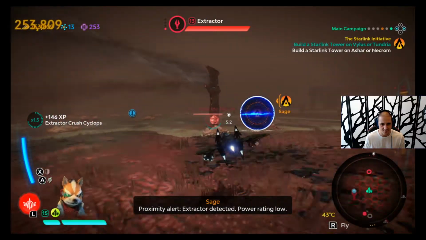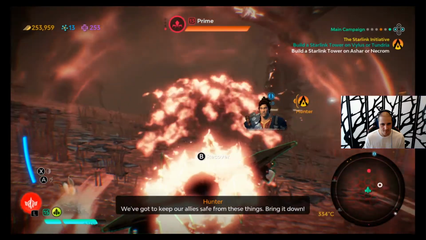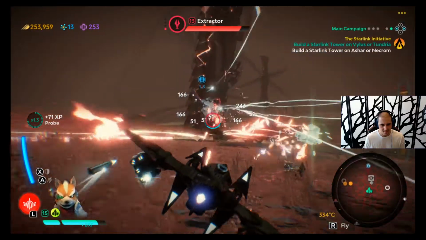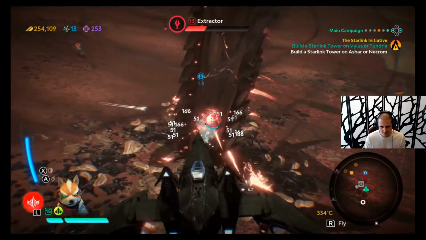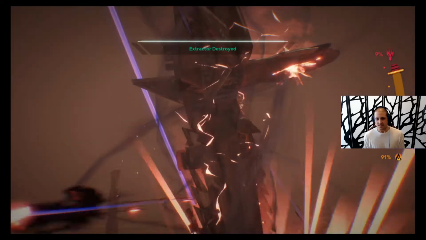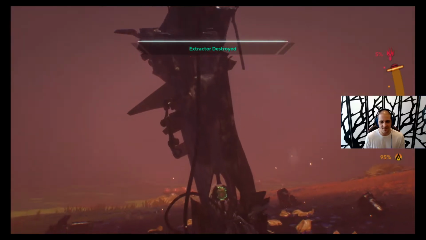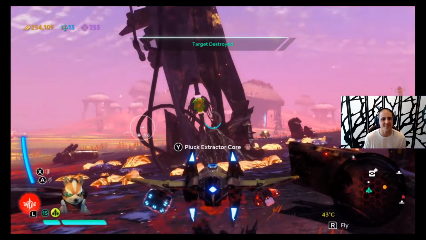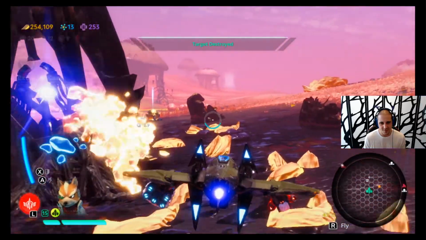Proximity alert. Extractor detected. Power rating low. We've got to keep our allies safe from these things. Bring it down. The power is low, but it's still tough. Yes! Okay, where'd the prime go? Oh, we gotta take out that prime. Extractor destroyed. Almost want to say forget that thing. Who cares about the core? But the core is everything. So give it here.